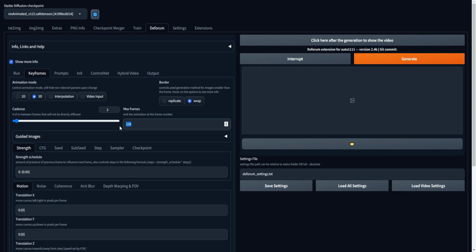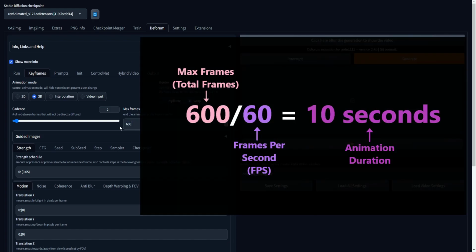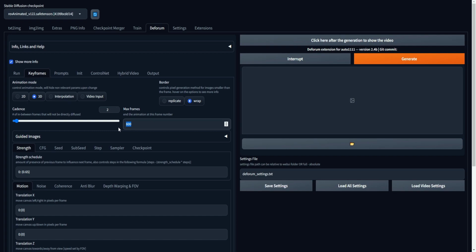And if your entire animation will be 600 frames, then you're only going to get 10 seconds of animation. I usually use around 15 frames per second. So with 600 frames total, I get about 40 seconds of animation. And I think that 60 frames per second is way too much. The animation that I showed you in the beginning was 15 frames per second, and it looked pretty nice.